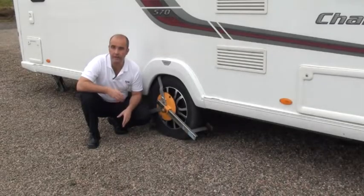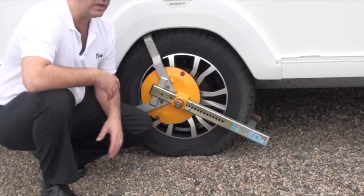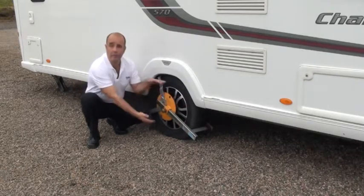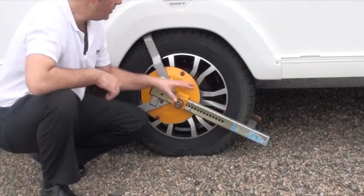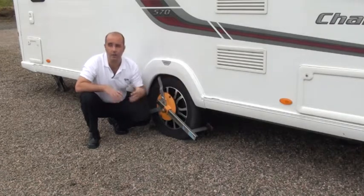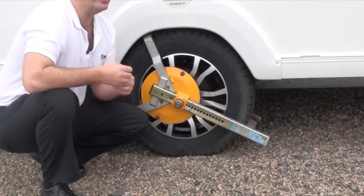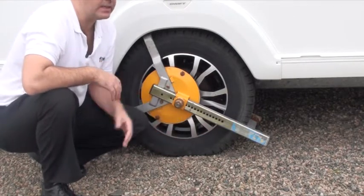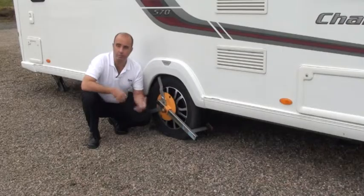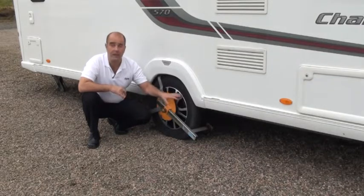Whether it's winter or you're just laying up for the weekend, make sure you've got a well-approved wheel clamp in place — this may also be part of your insurance policy. Some people remove the wheels themselves and fit winter wheels, which are basically square plates bolted onto the hub that the vehicle sits on. That addresses two problems: security and insurance. Also, a heavy vehicle sitting on tyres for a long period will cause cracking or flat spots. Make sure your pressure is set correctly and roll the vehicle backwards and forwards into different positions, or jack it up onto axle stands.